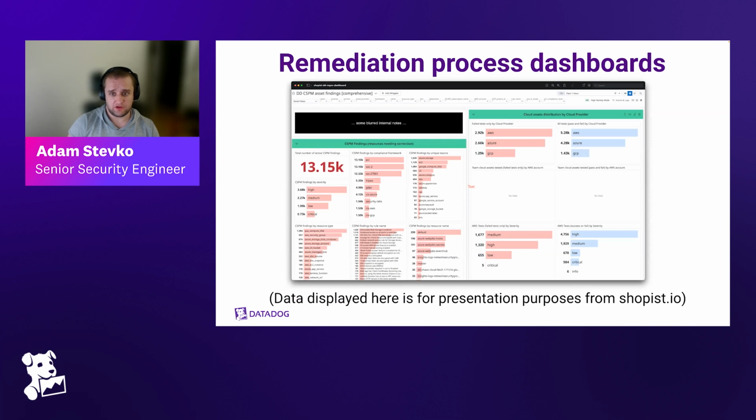Here I'm also providing an example of the internal dashboards where we are providing contextual information. What is extremely beneficial on this dashboard is that people can choose different dimensions to break down the findings, and this gives them the visibility that they are interested in. So for example, if you want to know if you have a vulnerability or misconfiguration within a PCI environment, you would just select the proper fields and you would get the answer in a matter of seconds.